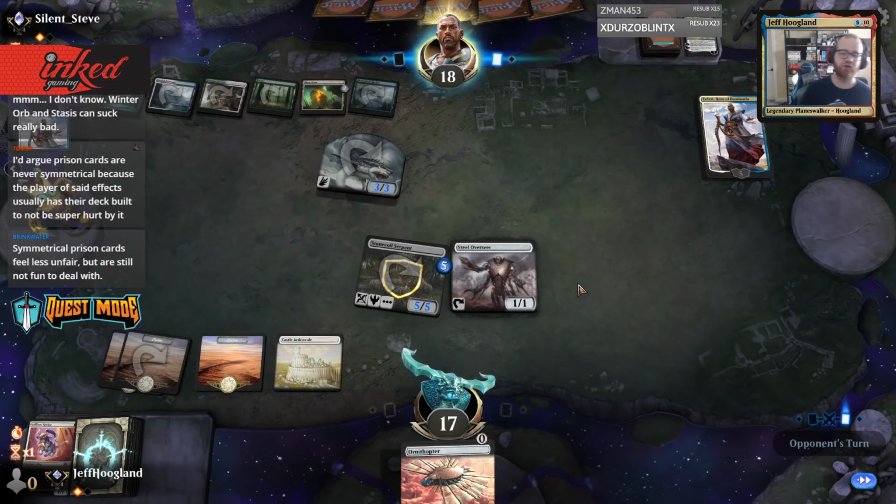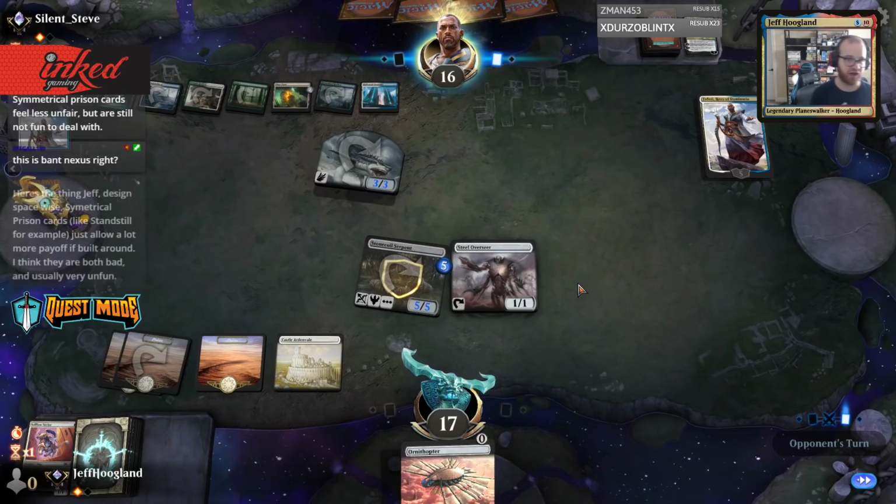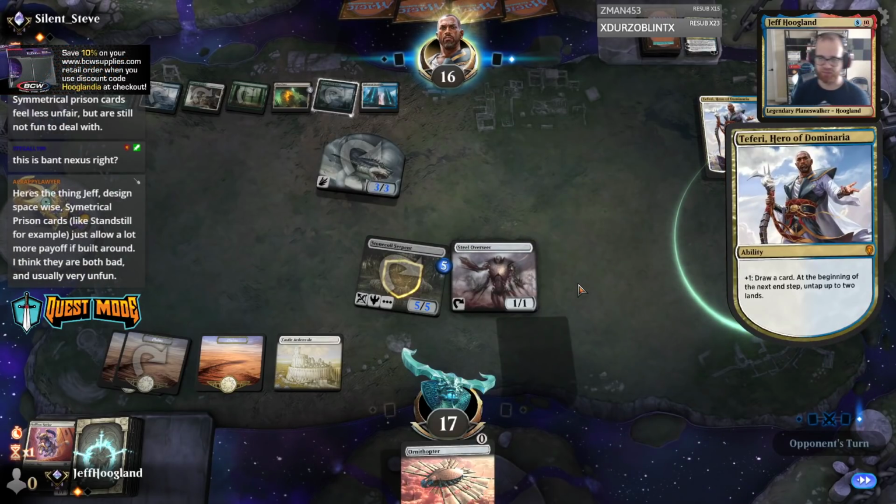Yeah, I agree with Brinkwater's summary. Asymmetrical prison cards feel less unfair, but they're still not fun to deal with. Big agree.